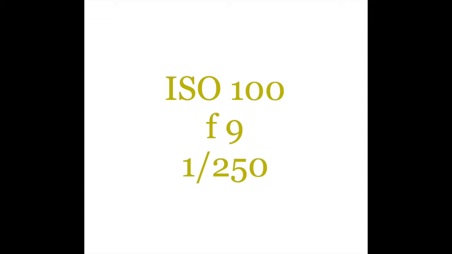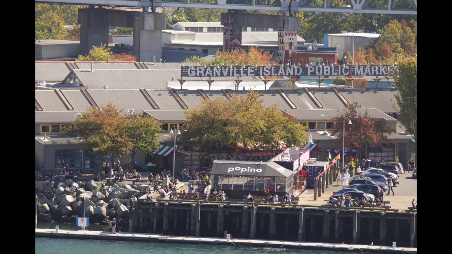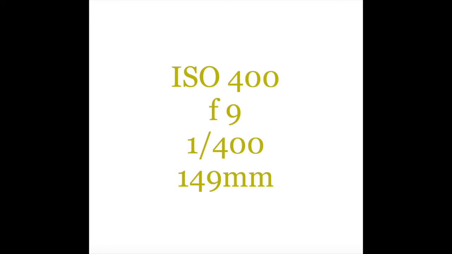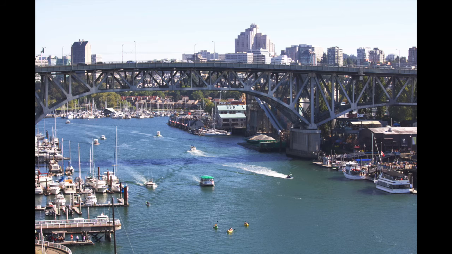I did that specifically to capture people in motion. I got this cool postcard from Granville Island. At this point I left Granville Island and I'm biking on the Burrard Bridge back to downtown Vancouver. I'm shooting this from the bridge — you can probably guess which lens: the 55-250mm, extended to 149mm. One four-hundredth of a second, just to capture people in motion, with f-stop 9 for crisp detail. Beautiful wide shot — you can see Granville Island to the right.